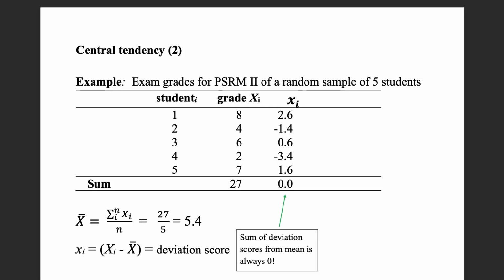Whenever you're in a situation where the sum of something is going to be 0 because the positives and the negatives cancel out perfectly, one way to solve that is to get rid of the negatives through a mathematical transformation. The most often used one in these situations is taking the square, so taking your values to the power of 2, or in other words, multiplying them with themselves. So we can also calculate the squared deviation scores, and they will always be positive.